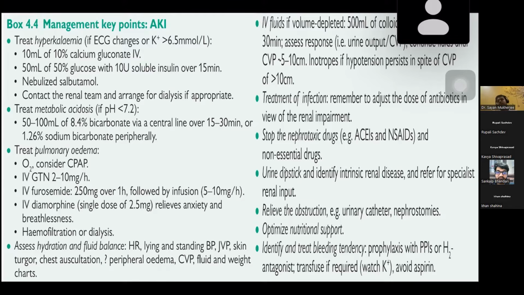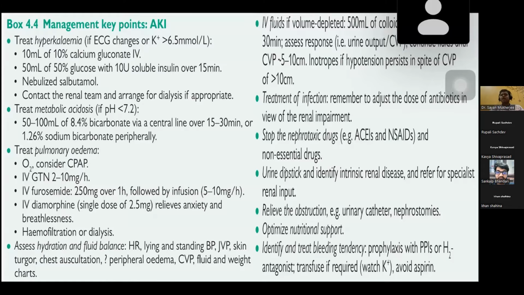And these patients can have both overload as well as dehydration in terms of fluid. So if they're in an overloaded state, which is seen in the form of pulmonary edema, you can treat the pulmonary edema. Generally, you go for IV furosemide, and then if the patient is very breathless, you can give IV diamorphine, not commonly given, but it can reduce the breathlessness of the patient. And if they're not responding, you can escalate the treatment to CPAP and so on. And apart from this, if they're depleted, then you go for fluid rehydration, as I told you in the first slide. And then for the cause itself, you try to find out what caused it, whether he's receiving any nephrotoxic drugs, whether he's having an infection, and you treat the cause accordingly.